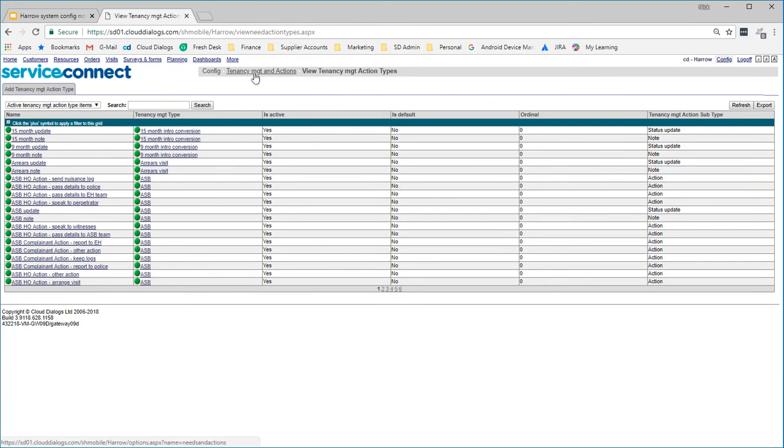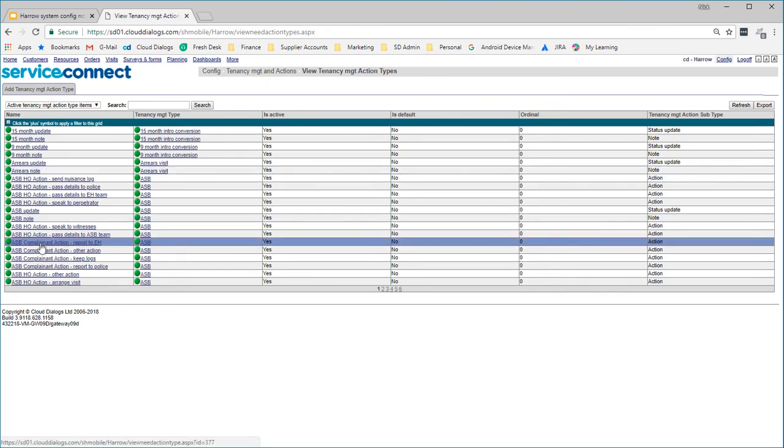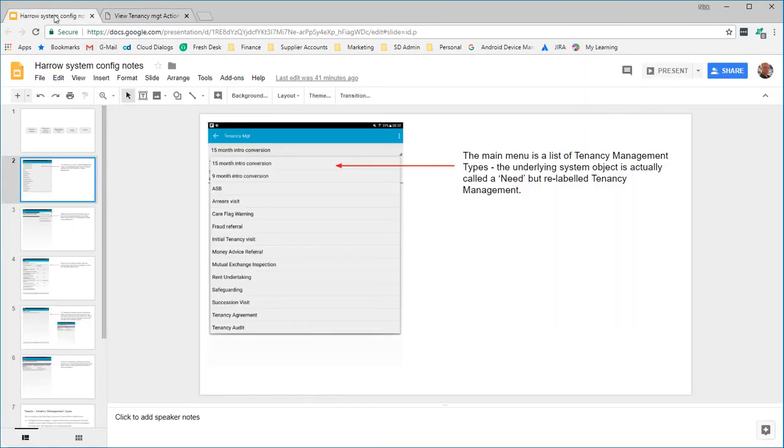So the actions are one of the more important pieces. This is probably the piece that you might find yourself editing. So if you tweaked a form so that there was a new type of referral, you would need to come in and create the action on it. So that's how that all then gels together.